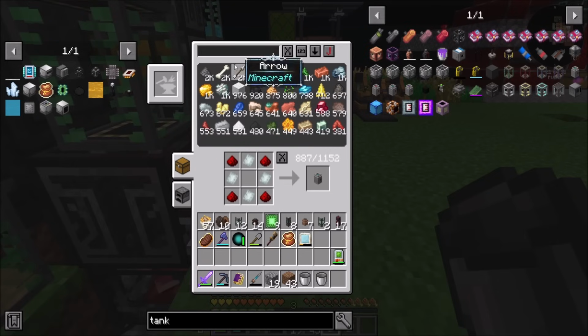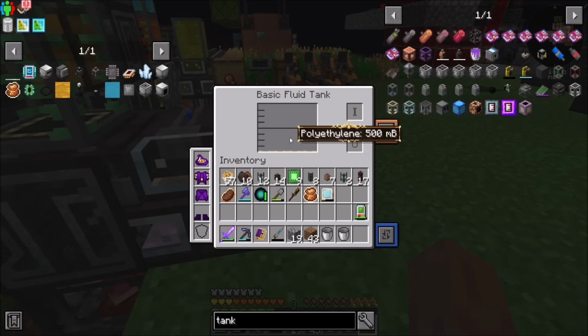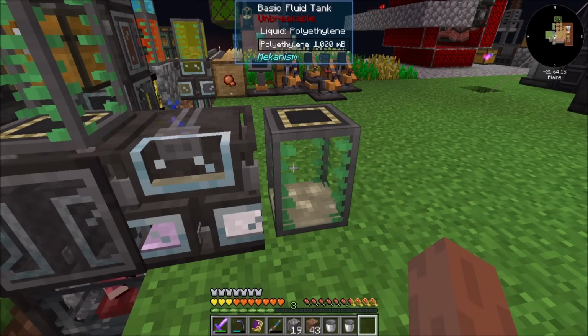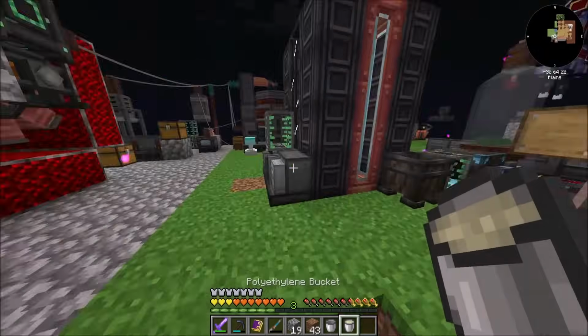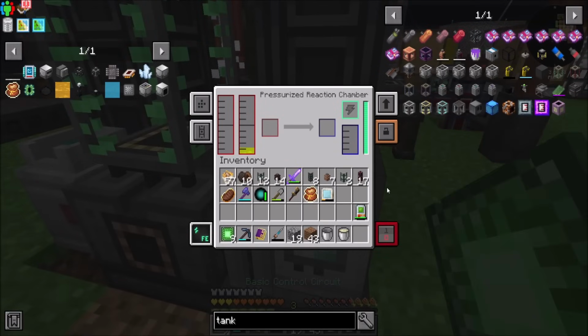One, two, three, four, five. And then a tank sitting next to him, making polyethylene. You also don't want to accept fluids, do you? Is that like a place? Like, can I do something like this or whatever?